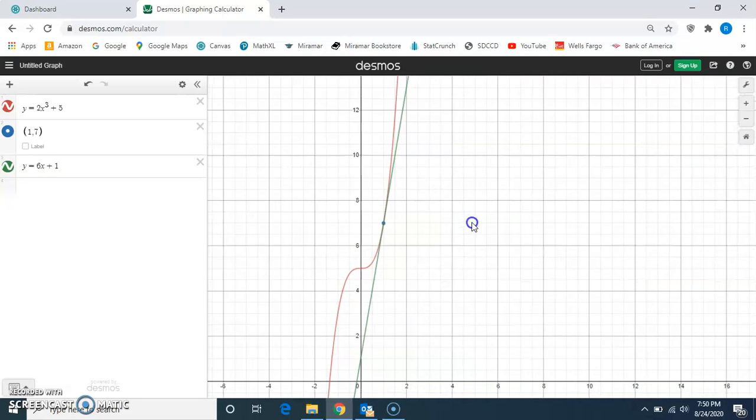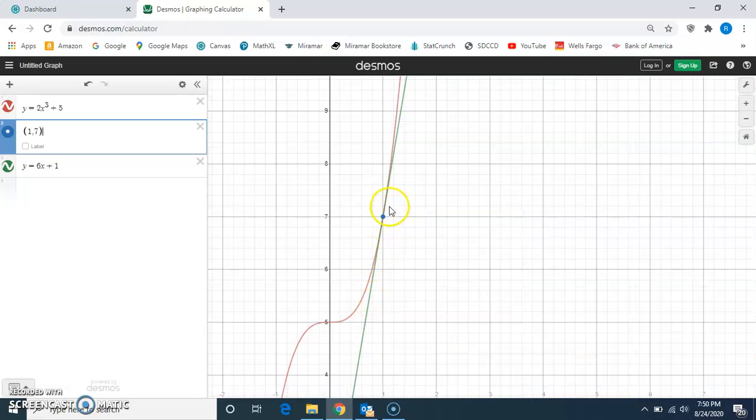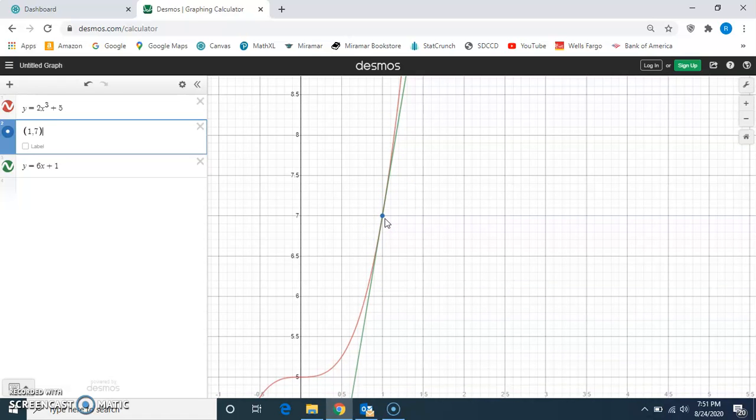That green line is your tangent line to the red curve right at that moment, right there at that blue dot. And that is pretty amazing. I mean, that green line, if we were to zoom in, only touches that red curve at that one point. It's below it everywhere else, but you can see it's moving perfectly in the same direction at that one point. And as you zoom in, the two start to blur together because it's so close.